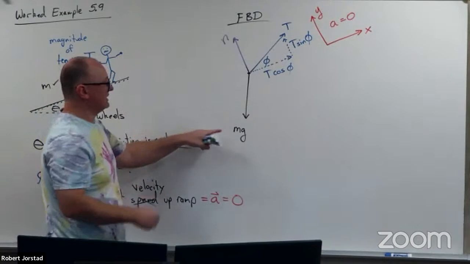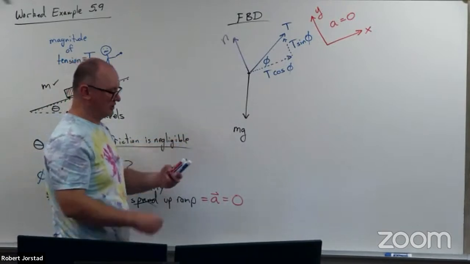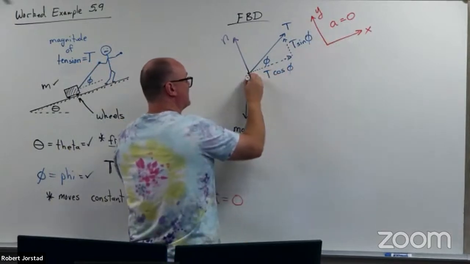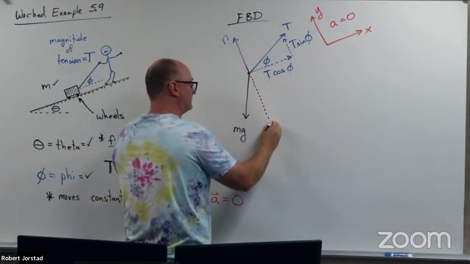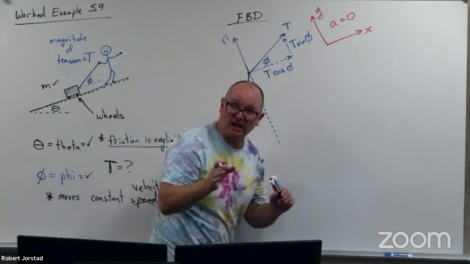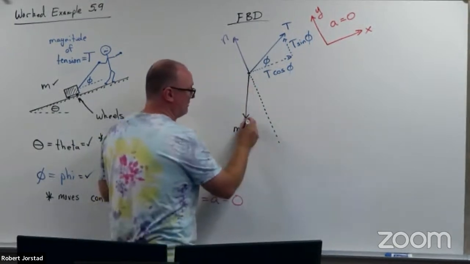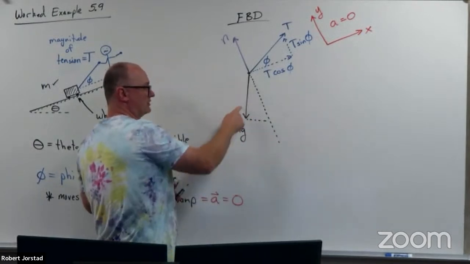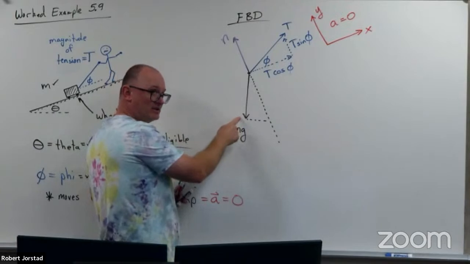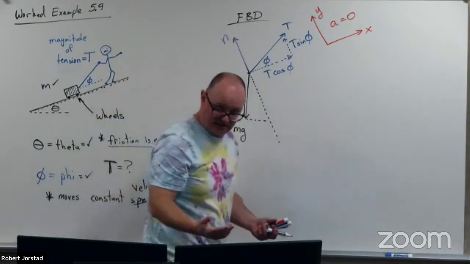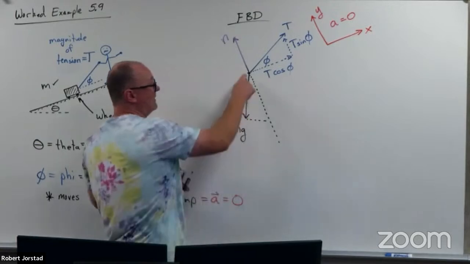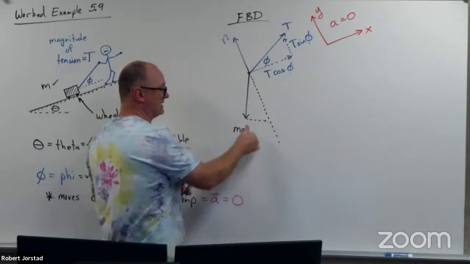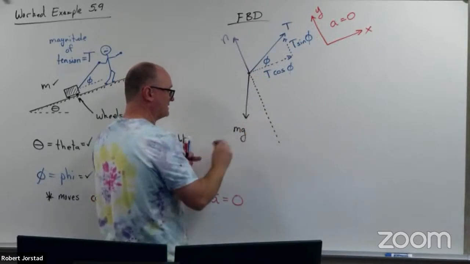Now, mg, a common mistake is to screw up mg. Watch this. I need to use this axis and this axis. So I'm going to extend this one backwards. Watch me, but don't write this. A lot of students then say, oh, I'm going to use this. Wrong. The hypotenuse of your triangle has to be the original vector. Otherwise, you're not splitting it into components correctly. And right now, this side, or the y component, is the hypotenuse. That doesn't make sense. This is what you should do.